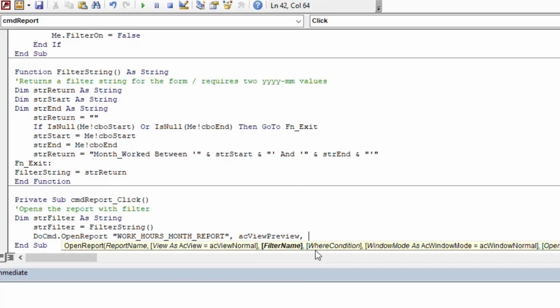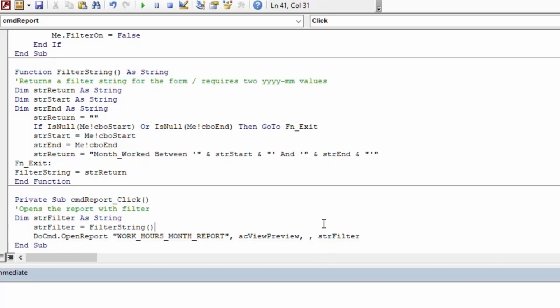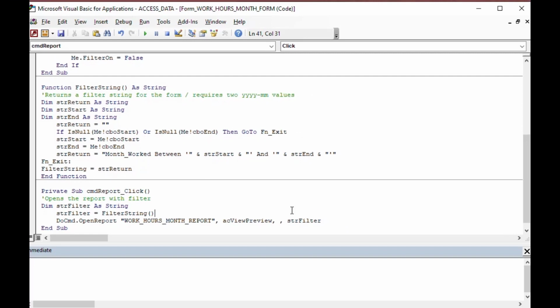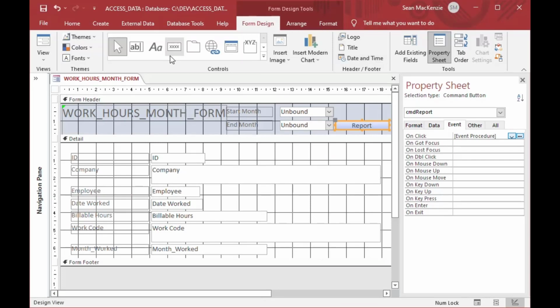We're going to skip the filter name, but we've got a where condition there that we can throw in, which is awesome, and because we can just put our filter in there, and boom, we've got our filtered report, and 3 lines of code. We've got a filtered report right from our drop-down combo boxes.